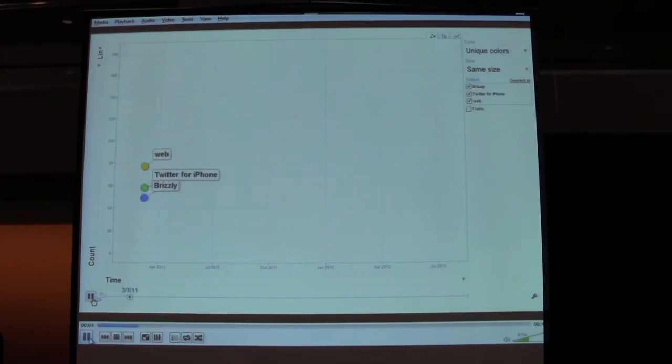I want you to watch Grizzly. And so right now, his overall usage is dropping down. And then we see a huge spike up in, looks like June, July of last year. It gets even bigger, so he's getting more active. It's coming back down. Web dropped off, so he was using mobile for a while, almost exclusively.